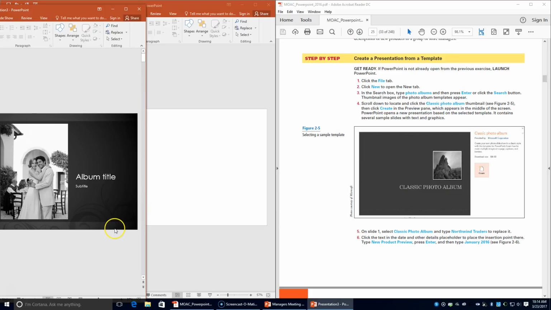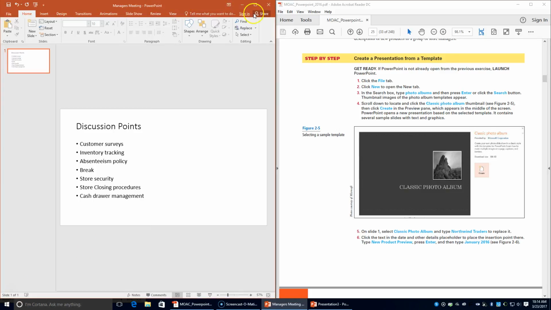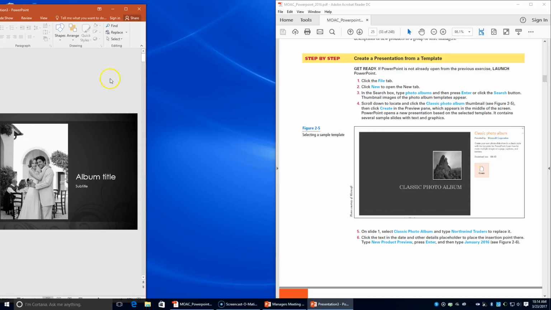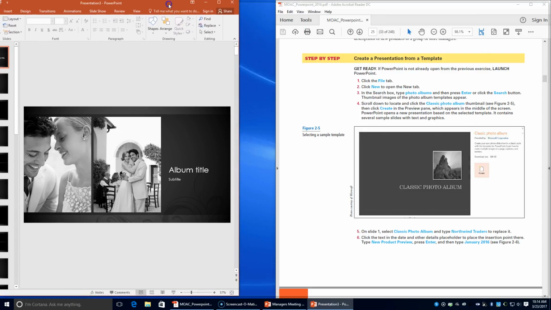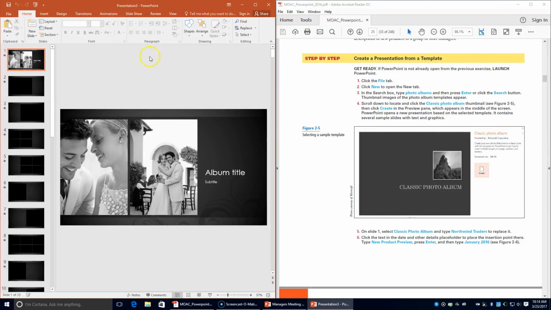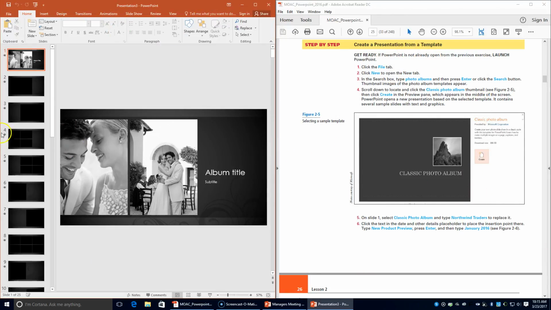Okay. I'm going to go ahead and rearrange that there. Okay. So it says on slide 1, select Classic Photo Album, which we don't have, and we're going to go ahead and type in Northwind Traders to replace it.